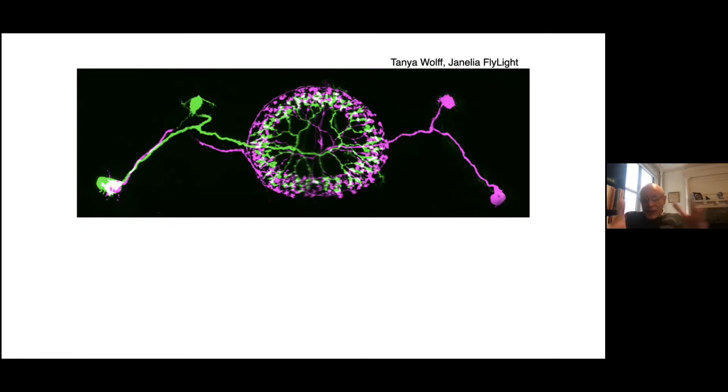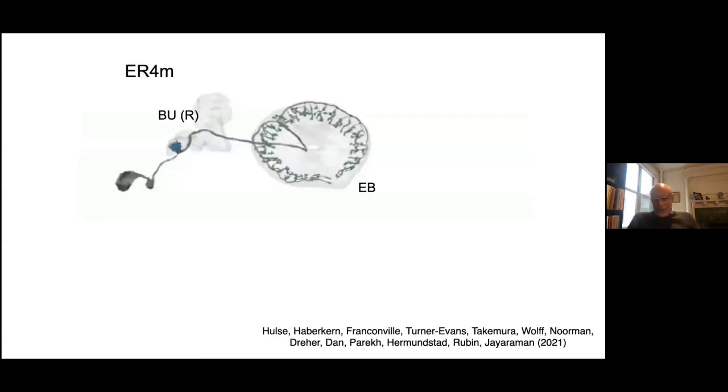Okay, so I mentioned that there's a sort of a hierarchy of signals coming into this system. And so I just wanted to end with a little bit about which signal's at the top of the hierarchy. The way you can tell that is by how many synapses it has, and where those synapses come in. It's a guess, but anatomically, the winner of the hierarchy are these neurons, and they carry a polarized light signal into the fly. So it's many people's belief that the main source of orientation for the fly is actually polarized light. And I thought I'd just end by talking a little bit about that.